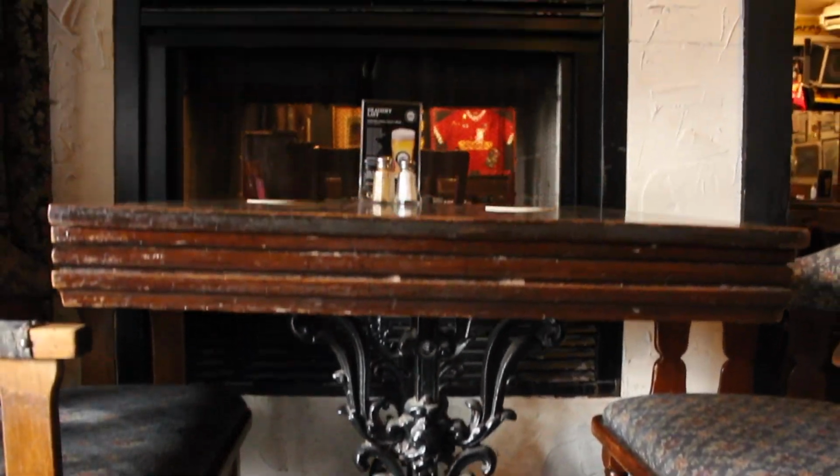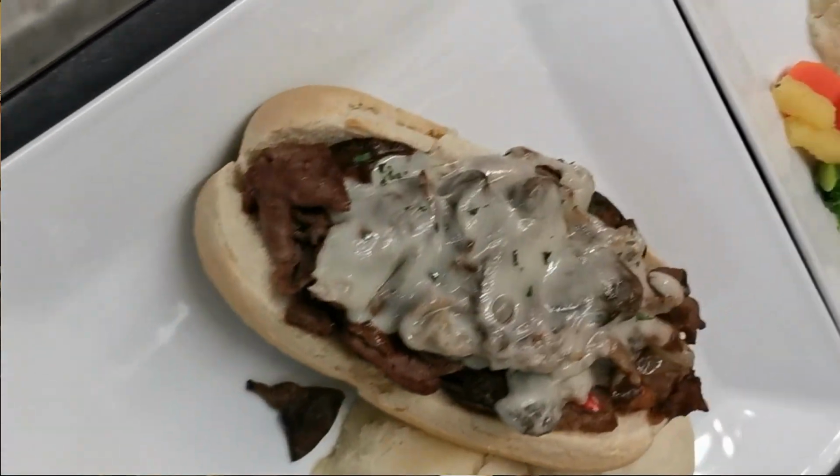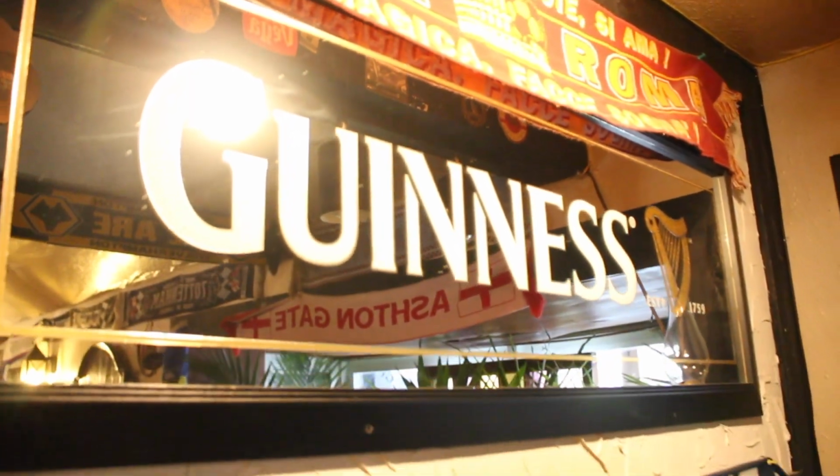Seems like you have a pretty delicious menu here, Cass. So tell us a little bit about what you guys have to offer. Well, along with the theme of having an English-style pub, our food also mimics that. So we have fish and chips, chicken fingers and fries, salads. We have boxties, which are Irish-style crepes with potato and meat and vegetables. We have lots of different styles of salads, and then we also have our seafood chowder, French onion soup, pretty much anything. Jeez, you are making me hungry. I need to try some of these things.